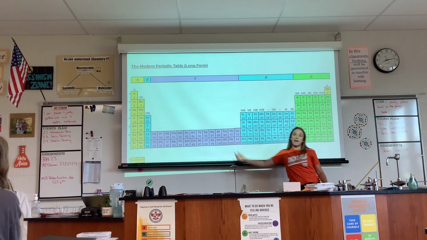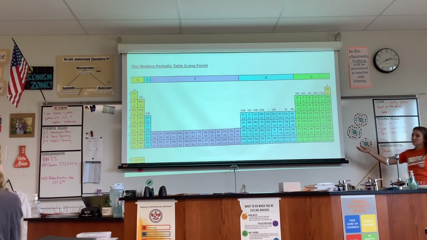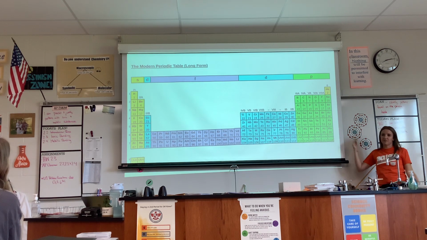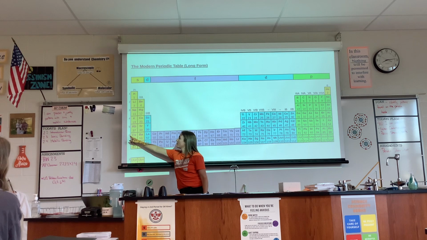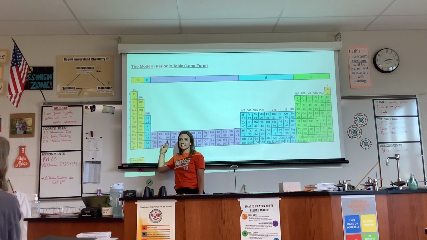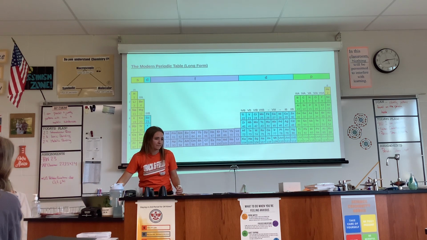Because this entire F block down here, notice 57, 89, actually belong right here. But they've cut them and put them below. To be honest, I've yet to find exactly why we don't do it like this on paper, besides the fact it fits better that way on an 8 by 11 piece of paper. But just so you know, when we're looking at rings, all of these are 6 and all of those are 7, like we addressed before.